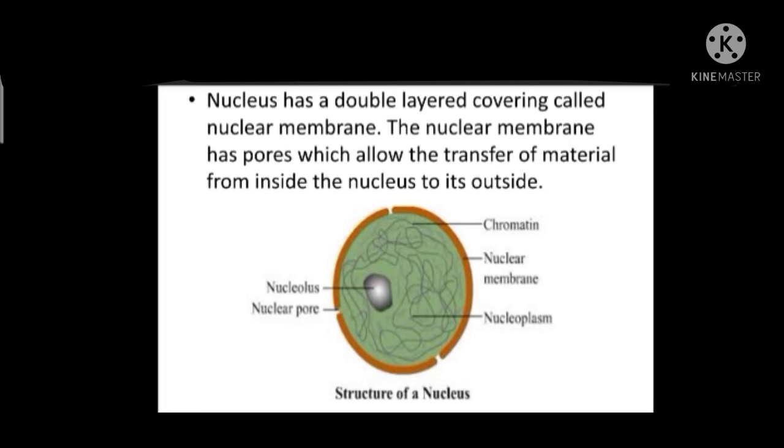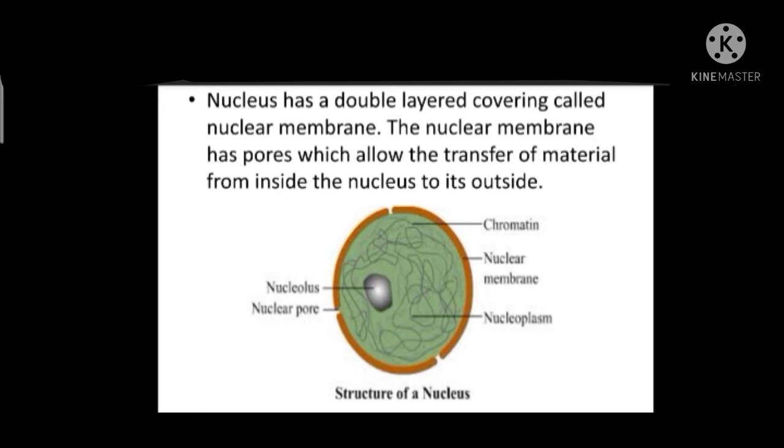Okay. When we take an onion peel and see it under the microscope, we are able to see the cell, isn't it? Can we see it clearly? No, it will be transparent. Okay, it will be colorless. So, before seeing any cell under the microscope, we have to stain it. What is that staining? It is adding a coloring material to the cell so that the different parts of the cell will absorb that coloring material, that is the stain, and get colored differently. Some regions of the cell get darkly colored and some regions will be lightly colored.